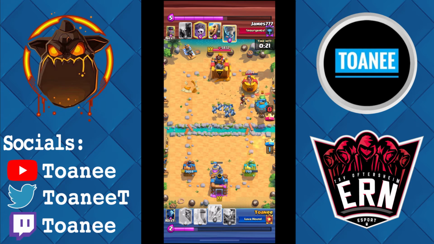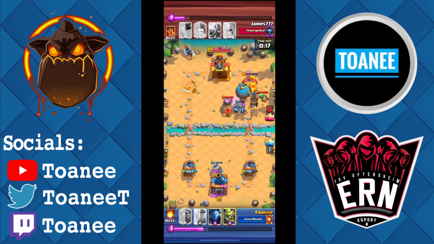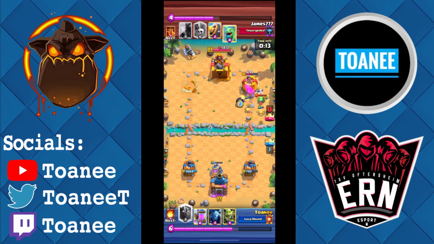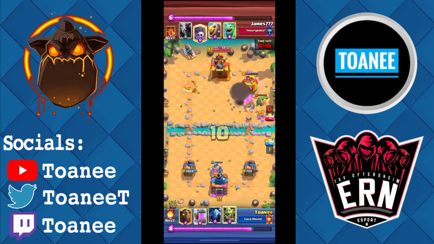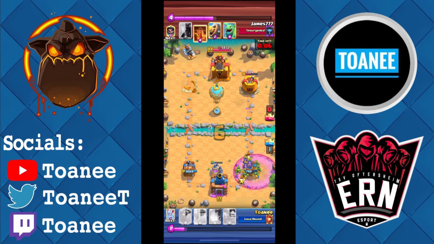Yep, there's a Minion Horde in the pocket. Kill the E-Wiz, that was the big thing. E-Wiz goes down. He goes for another Furnace. We're going to get Loon death damage barely, which is good damage. He's at 1300. Even if he takes his tower, guys, I still win the game, but he obviously won't.